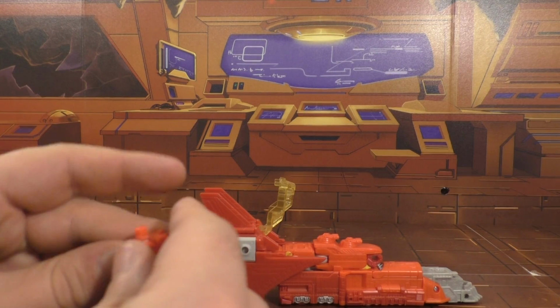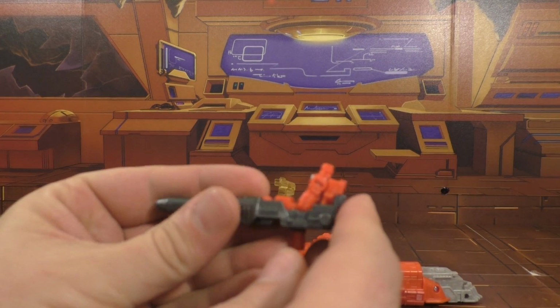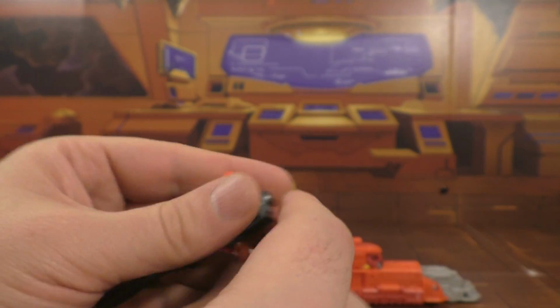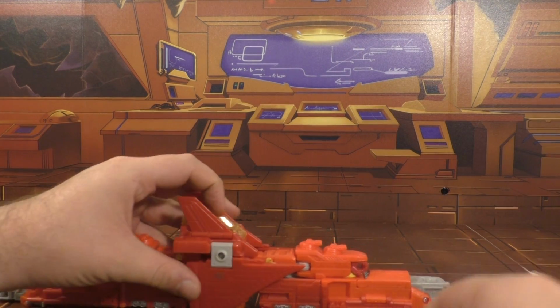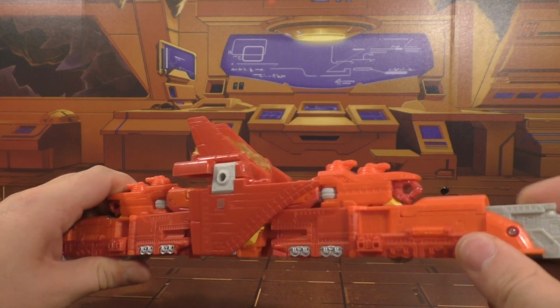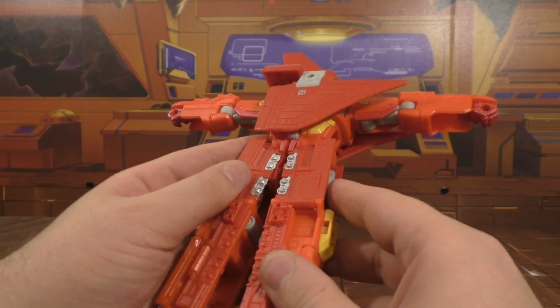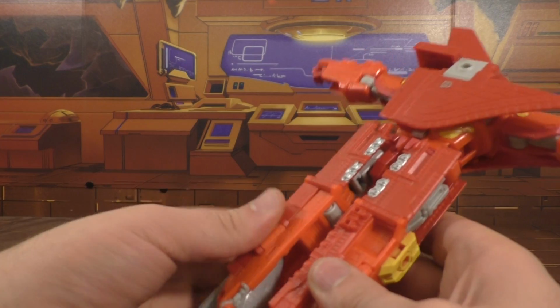Unfolding him again real quick, and then you can take him and put him in there if you want, just like that. And I think that's cool. It's one of those fun little gimmicks. I think it works for him. Not so much for the Galvatron, but definitely works for him. And yeah, so let's get him into space shuttle mode. It's not too difficult. You want to fold these down, and then these will fold around.